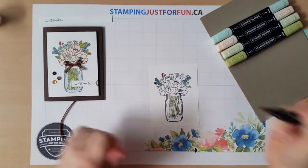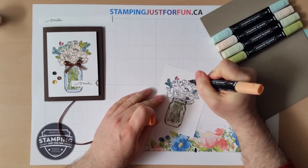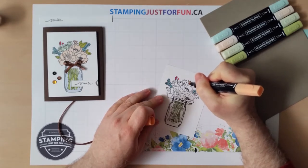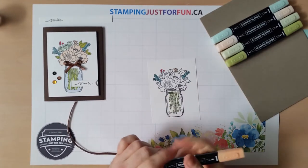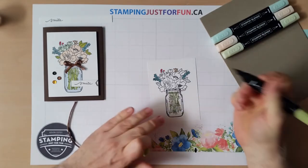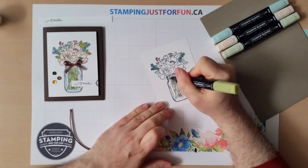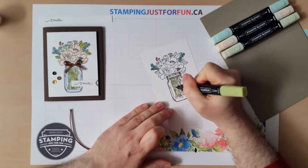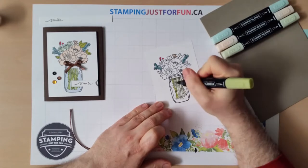Then I've got Pumpkin Pie, and I'm going to do these other little berry type flowers up here in Pumpkin Pie. There we go. Then I've got my old olive, and I'm going to do my stems down here in the water in the old olive. And this is actually quite forgiving down here too.